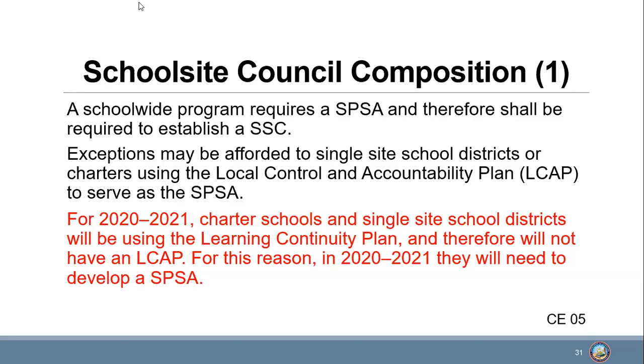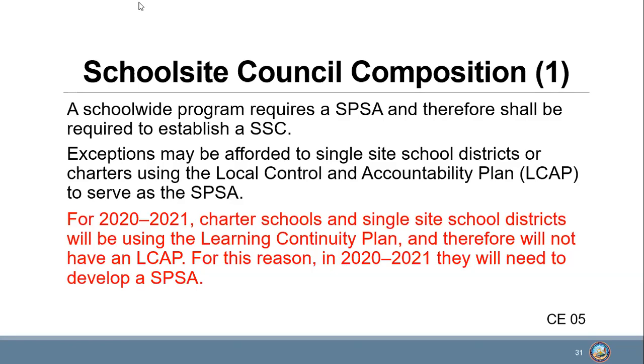With that, we're moving to what we call CE5, or Schoolsite Composition. The LEA coordinators who are listening to this, if you have principals in the audience, hello again to you. And as a former admin, I want to say thank you to you. This is up your alley, meaning that Schoolsite Council is something that you do at the site level. It is a state requirement rather than the federal requirement, which most of our instrument is talking about. Briefly, if you have a School Plan for Student Achievement, or SPSA, you must have an SSC. They go hand in hand.